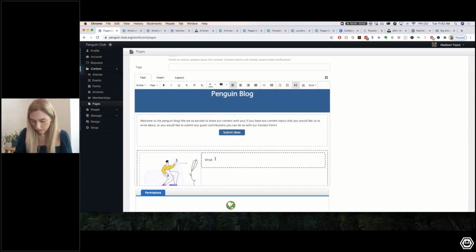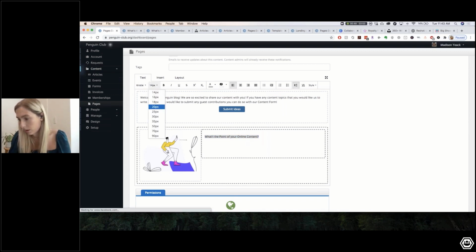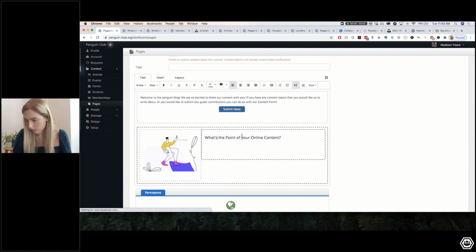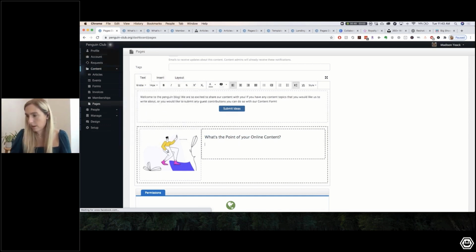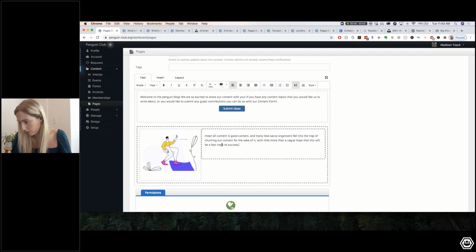So what's the point? Online content. And you don't have to just link blogs from your site. Maybe you want to highlight work from other people. Do that too. And then I'm just going to go back over here and I'm going to grab this first paragraph because that's what I used in the description before.